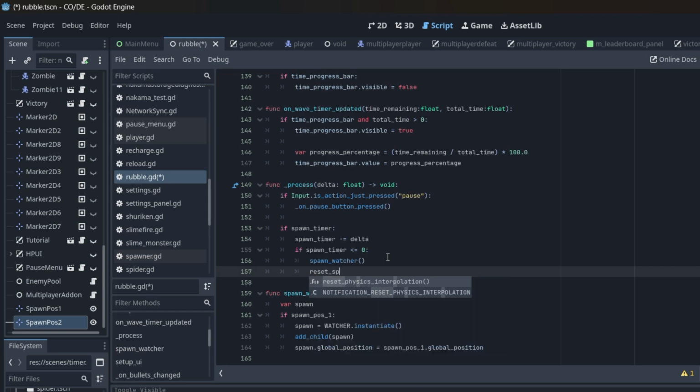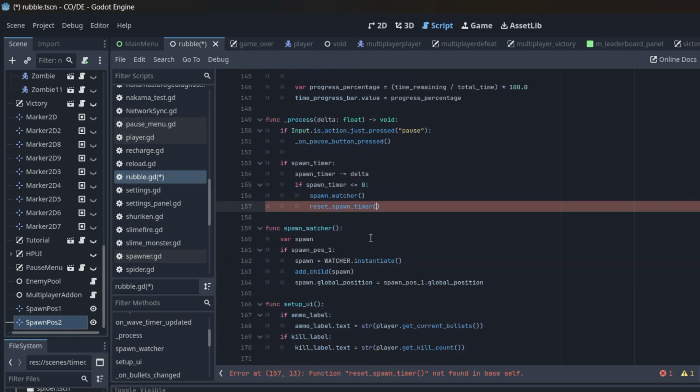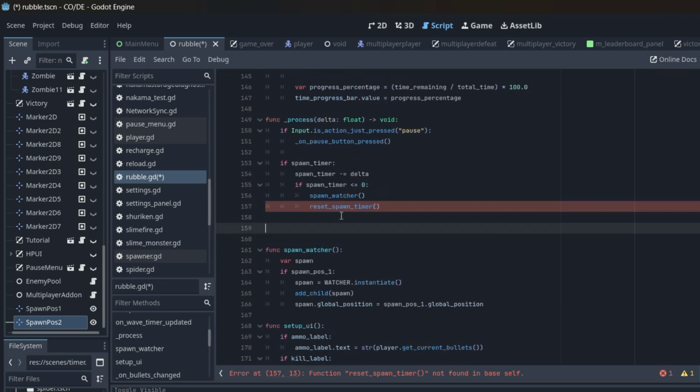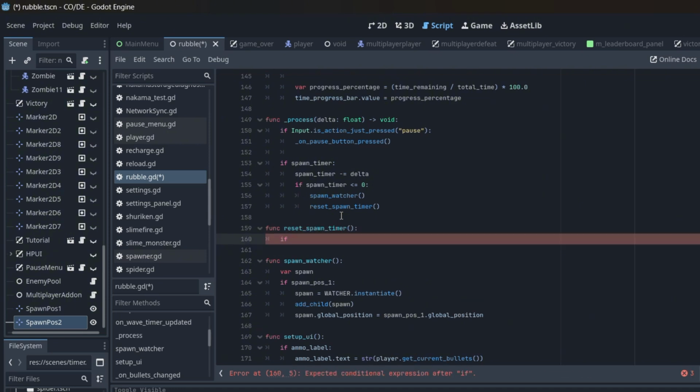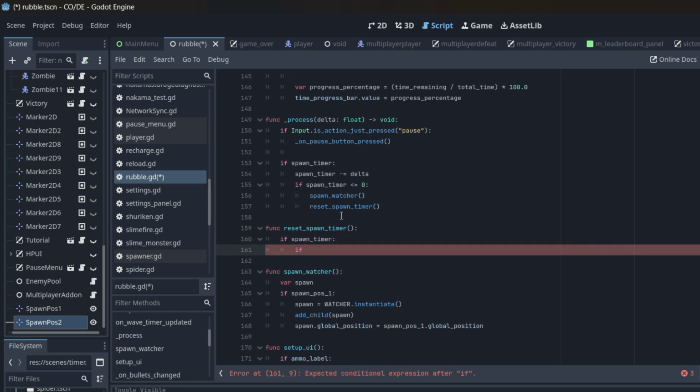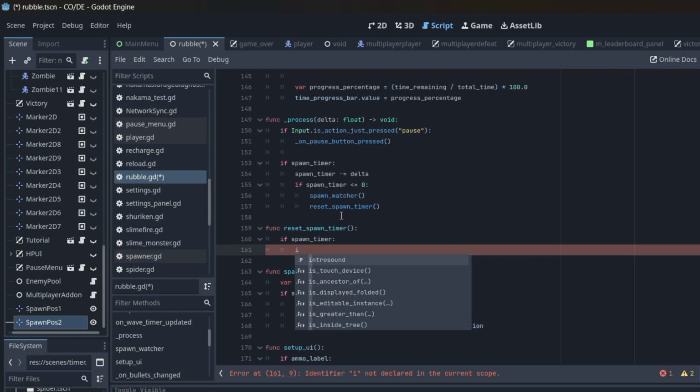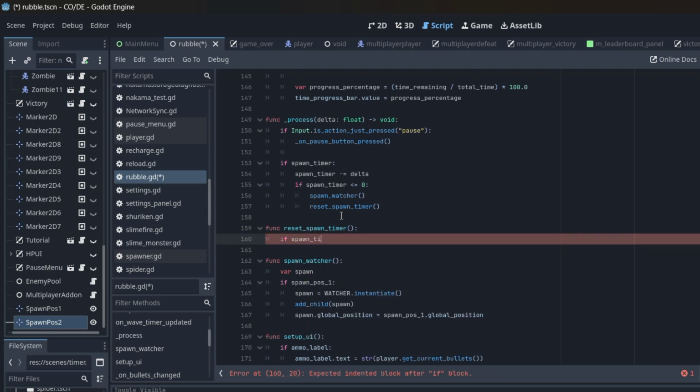to reset your spawn timer. If you don't include this reset spawn timer, what happens is after the first 3 seconds, it just keeps respawning instantly. So you just spam the whole level scene with this enemy you're spawning. It doesn't wait. So when you reset spawn timer back to 3 seconds, it just goes around in that cycle.